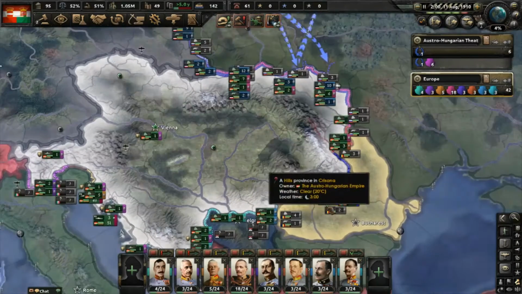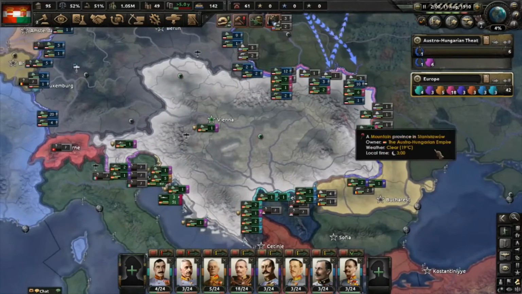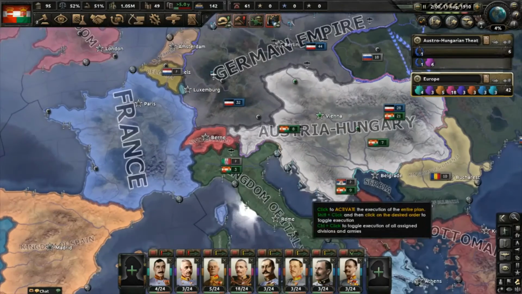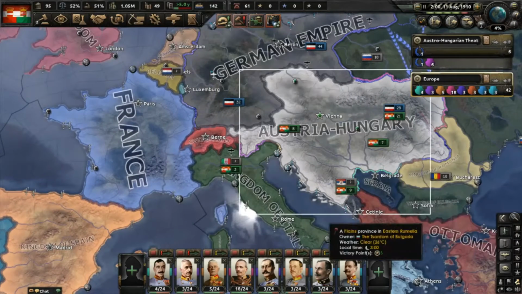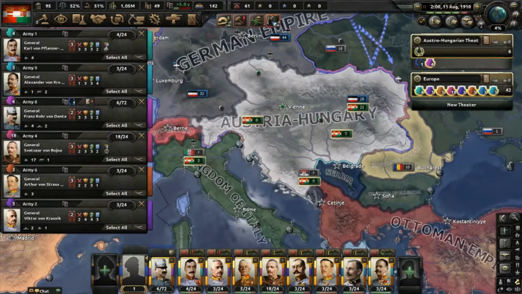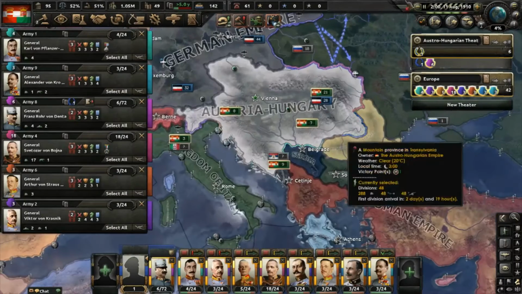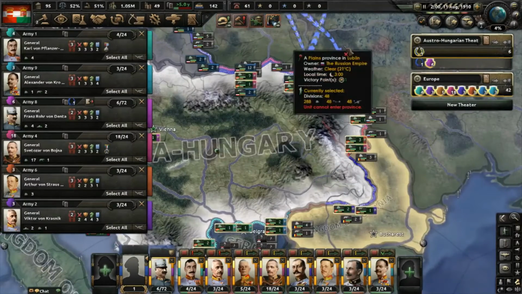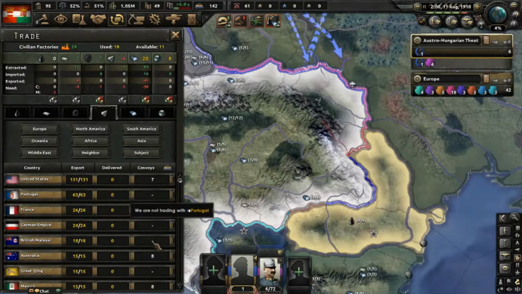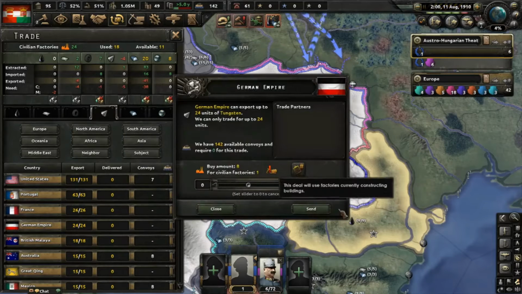Okay, so I think the plan here is to just knock down Russia, because Russia is Russia. I kinda want to encircle a bunch of Russian divisions here in Warsaw, in the whole Polish salient. And then we're just gonna take that advantage and charge east. Then just take over the entirety of the Russian Empire. Swing around and just beat the French into submission.